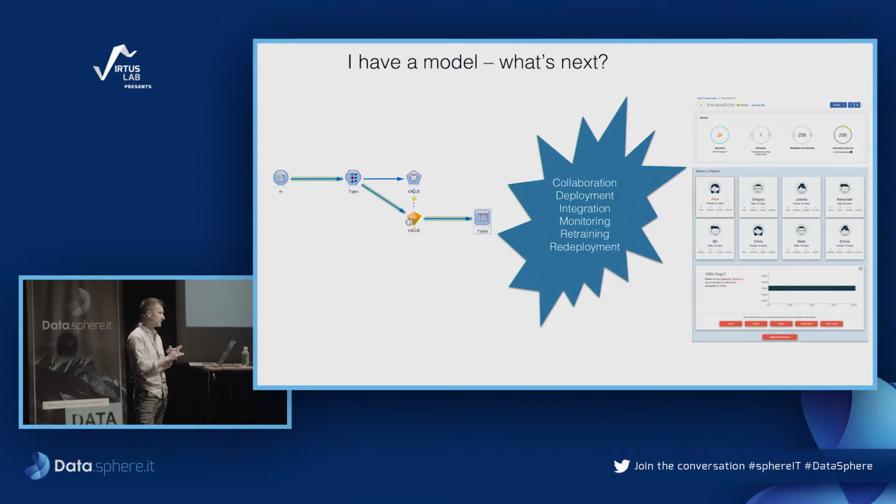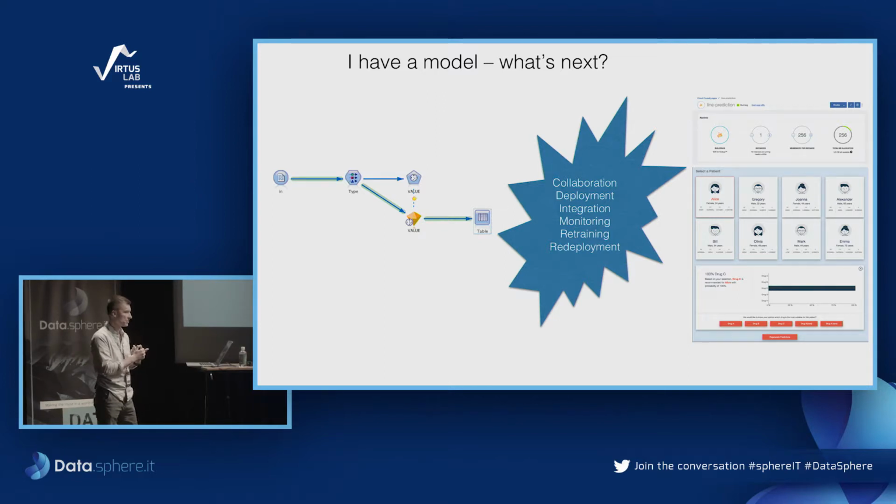Then we need a deployment capability. So we got the model, but we actually don't care about this model. We care about the served model, which, for example, serves as a web service. So we can go from the app to that model, send a new record, and get the predictions back. We need monitoring, because we want to know how good our model on production is. We don't want a model which shows quite good accuracy on the test data set, but the scoring data set which comes to that model provides us predictions that are completely out of date. For example, seasonal data was used to train a model, and different data comes to the scoring endpoint.